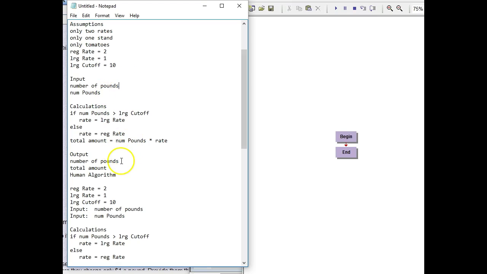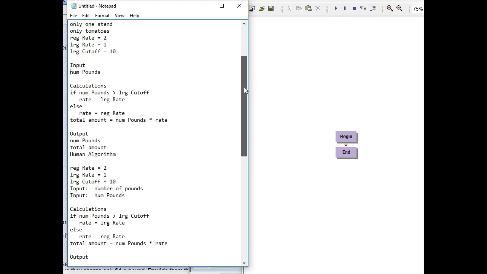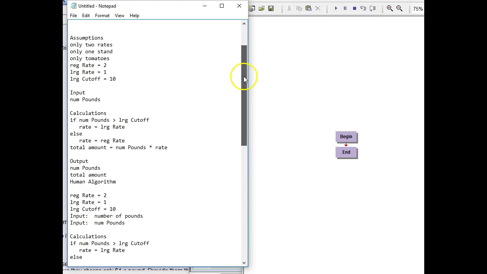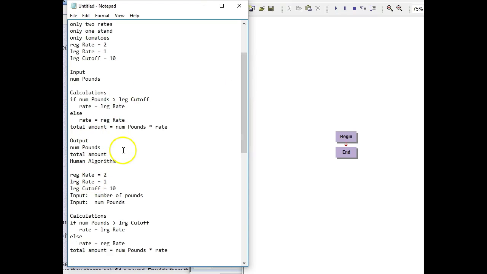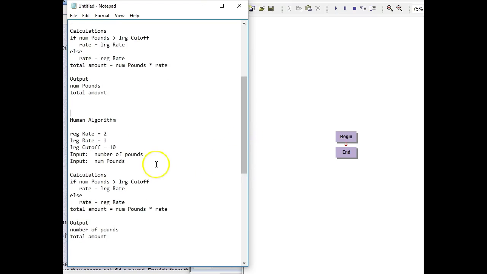Oh, we got that from output, and then I didn't bother using it here. See? This is the reason why we do this. This has to be the same as that. And then I don't need this. We only had 1 input. You probably noticed that while I was making the video and said, what are you doing that for? Well, I'm doing that to show you why we do the human algorithm and the problem statement. I had missed that when I went through. But when I went down here and started doing the human algorithm, I said, well, wait a minute. These are both the same. We don't need this one.